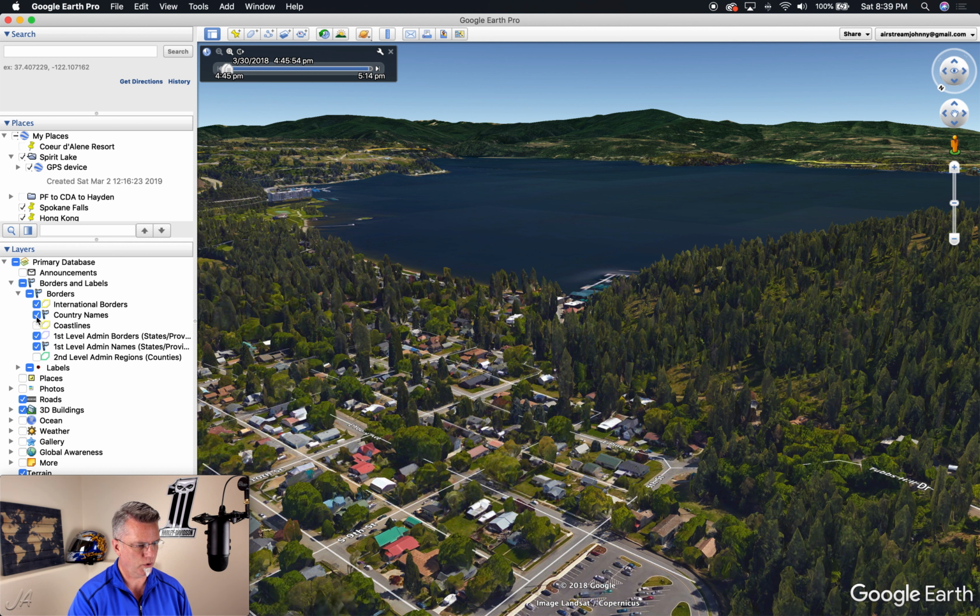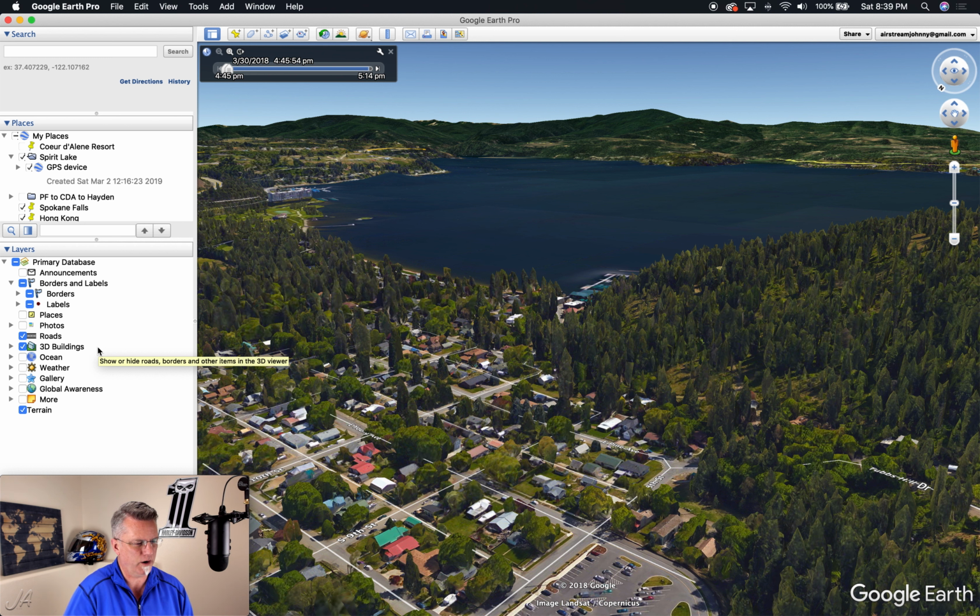I show international borders, country names, first level admin borders, and first level admin names. And then for labels, I show populated places, so large cities basically. So that's all I have selected. And that just kind of gives a general idea of where you're at, but doesn't really fill up the view with all kinds of distracting information.